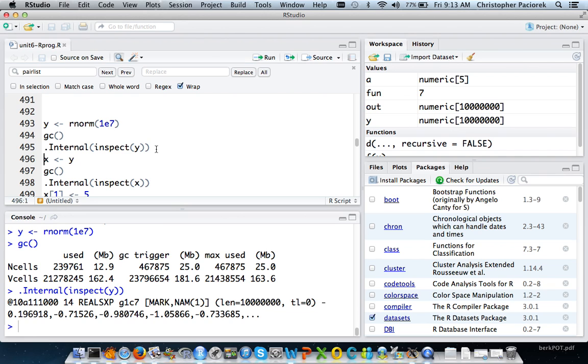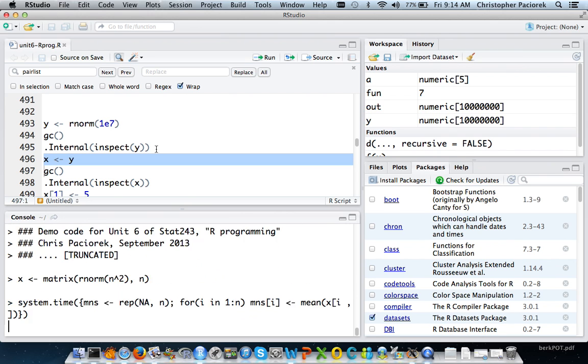I think for now we'll just ignore the GC results, although you could look at those to get a similar sort of picture as to what we're going to see with using inspect to look at the memory address. So we see, okay, we've made this vector y. I talked last time a little bit about this idea that internally in C it's represented as a C object. I'm not quite sure whether it's a struct or not in C, but in any event, this C object is called the real S expression. Here's the memory address of y at the moment.